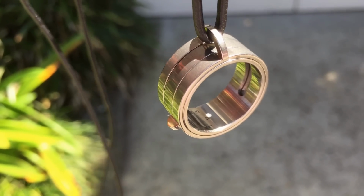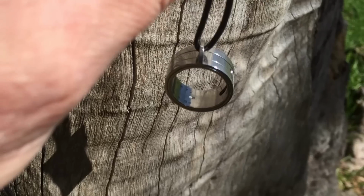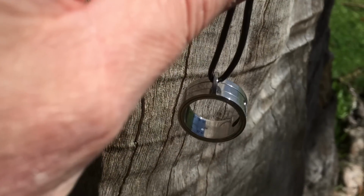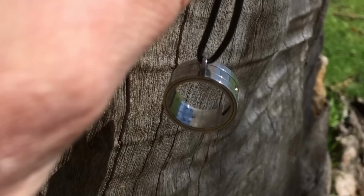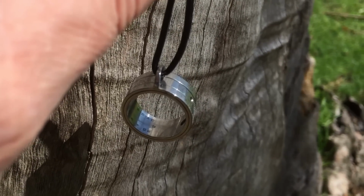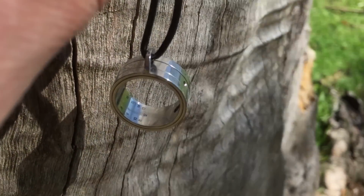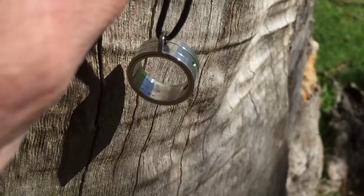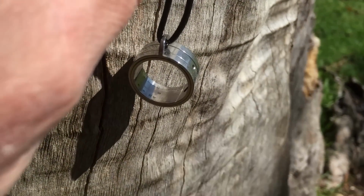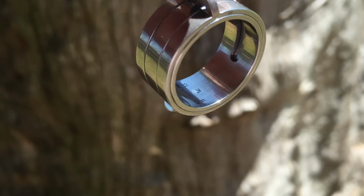I thought I'd just do a little quick update on the Nomos sundial that I posted a video on a couple of weeks ago. Now, in that video, I indicated that the particular sundial that I purchased really wasn't calibrated for my location in the Southern Hemisphere at the latitude that Sydney is at.